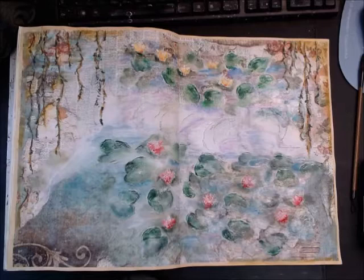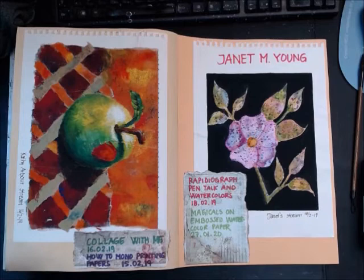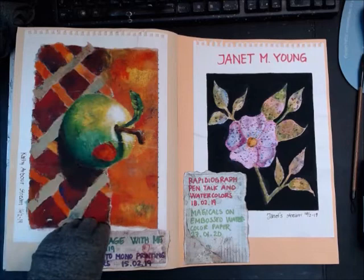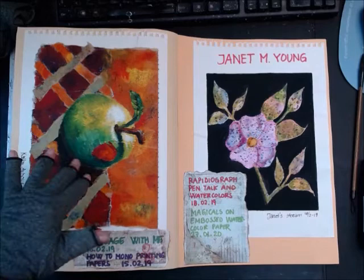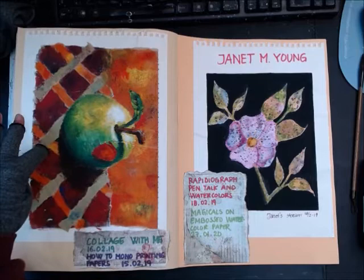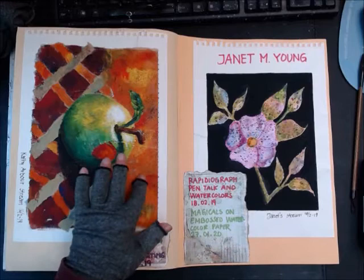The next flip is about collage items. Kathy Arbor had a stream on the 16th of February 2019 called 'Collage With Me' where she shows step by step how to collage an apple. It's a fun paint-along. It's very new to me to use mono-printed jelly print collage papers that we made ourselves — letting that be not just the texture but the painting itself.